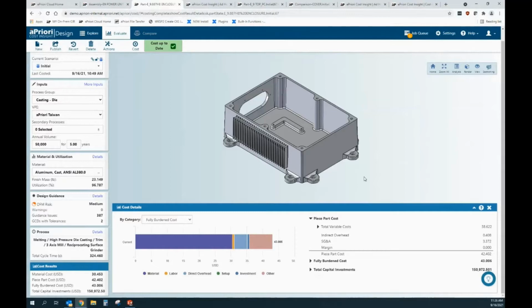Now, because aPriori is this digitalized version of this model and the digital thread is still intact, we haven't actually taken this 3D CAD file that lives in our computers. We haven't generated a 2D print and then sent an email for an RFQ. We're basically able to replicate a should cost model right within the tool. And the biggest benefit here is we can now iterate on this as well.